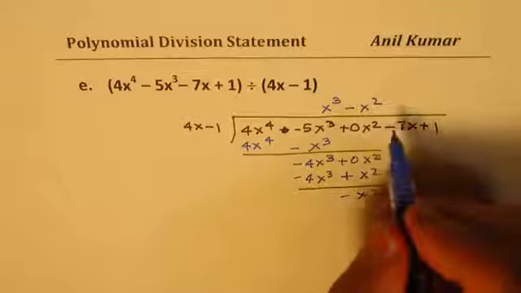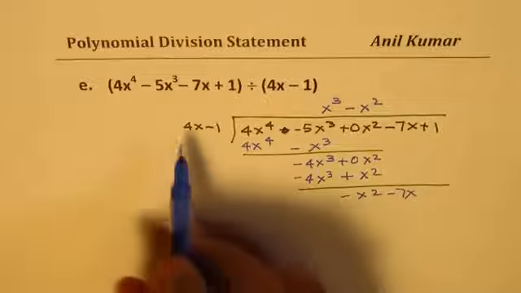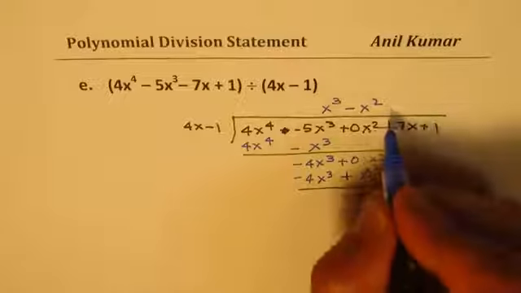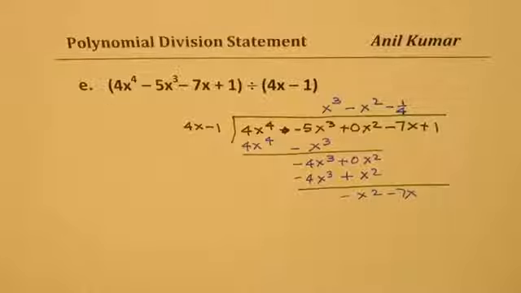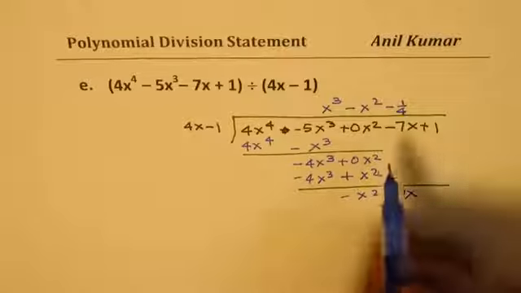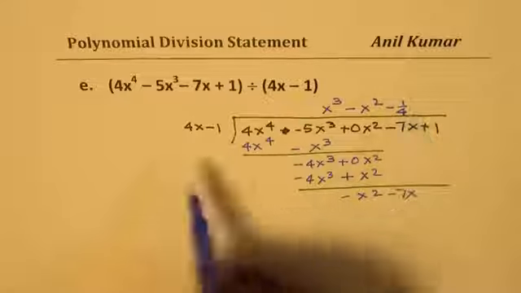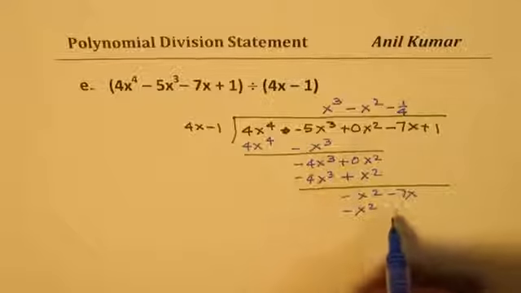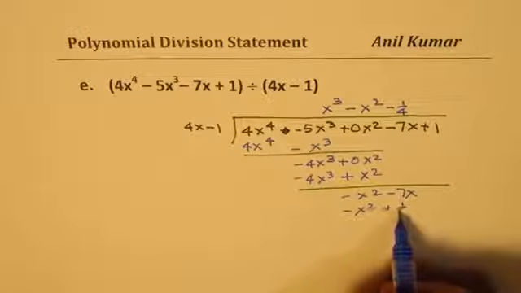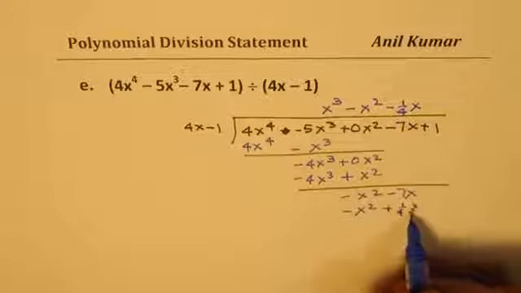from the top. You'll multiply now, since it is minus x square, and here we have 4. So we are going to multiply by 1 over 4. Clear? That is very critical to understand, right? So when we get this 1 over 4, then this becomes minus x square, and the next term will become plus 1 over 4 x, right? So 1 over 4x.